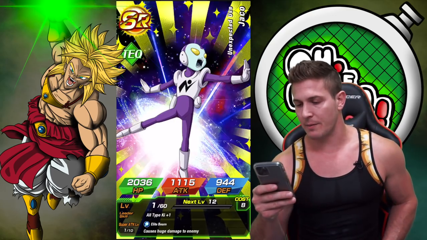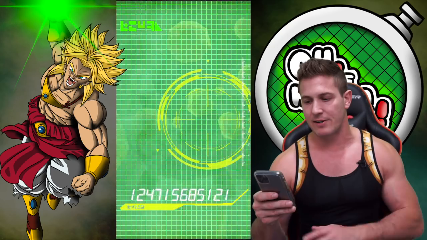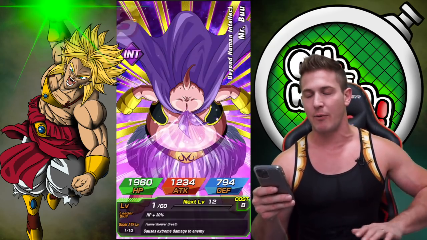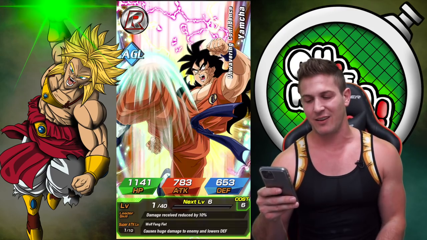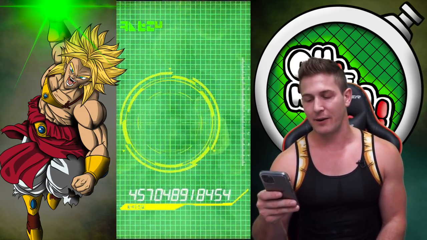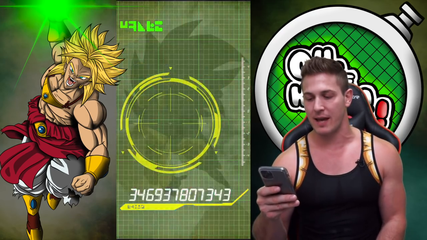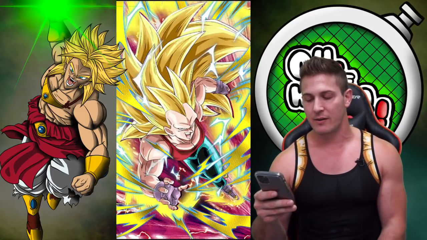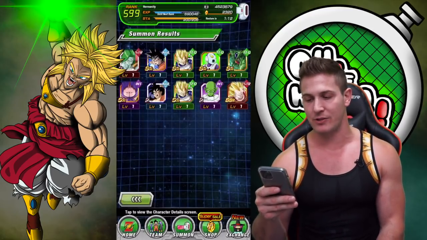All right, this is gonna be a pretty boring summon right here. I guarantee we're not gonna get anything good right now. Whenever I get Goku and Gohan, it's like R, SR, and then a STR, Fat Boo shows up at the end or something. Oh look, here we go. Terrible Vegeta GT. Garbage unit.